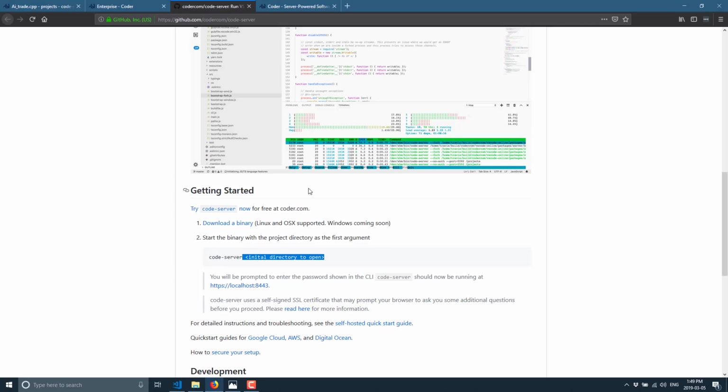Again, I don't really see the use for this for game development, but I found it cool enough, I just shared it with you. And I know some of you guys are just into general development. Anyways, so hopefully at least a couple of you guys found this interesting. I sure did, but I find everything interesting, so I may not be a good judge of things. So this is Coder, a port of Visual Studio Code that runs in a browser.